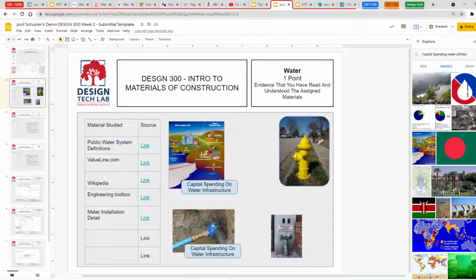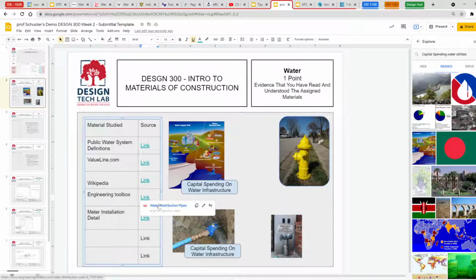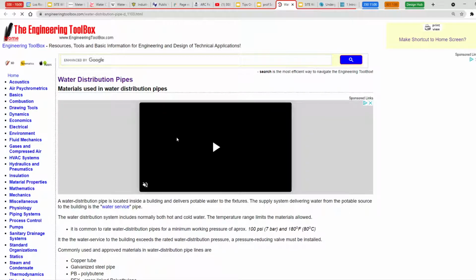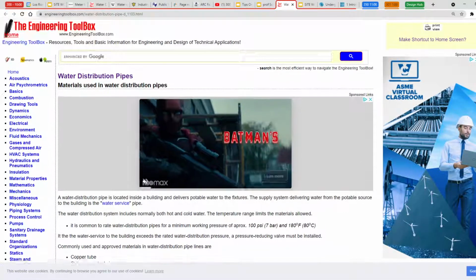Do you get what public water systems are about? There's big infrastructure, there's stuff underground, there's water connections that have to be made. Those all need to be figured out in your designs. And so we're just sort of looking at these. We've got some different materials that you can look at too, and you can go back and check out what some of the materials are.